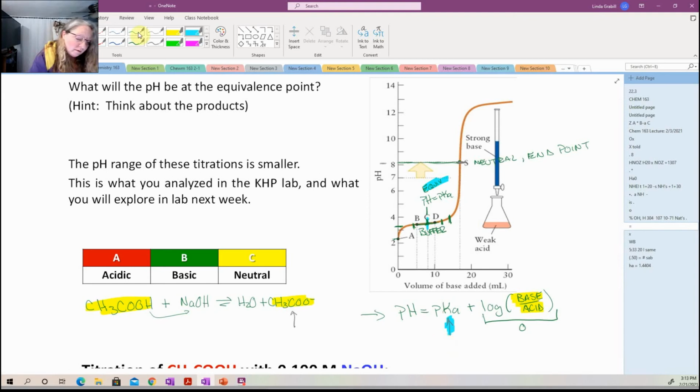So the endpoint is also the equivalence point. And what that says is that I have my mole-to-mole ratio of both my strong acid and my strong base. So I've satisfied those two quantities. I also want to re-emphasize why the pH is higher, because at the end, what do I have? I have water and a weak base in there. So if I have water and a weak base at equivalence point after the titration is gone and I've used all my weak acid, then that means I have a basic solution. So my pH isn't at 7 anymore. It's going to be above that.